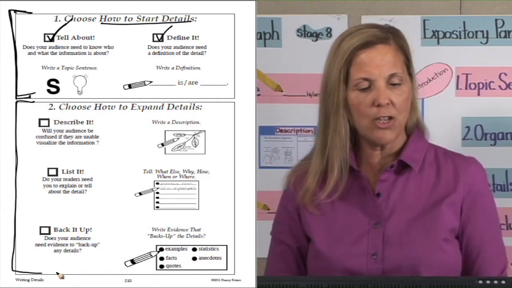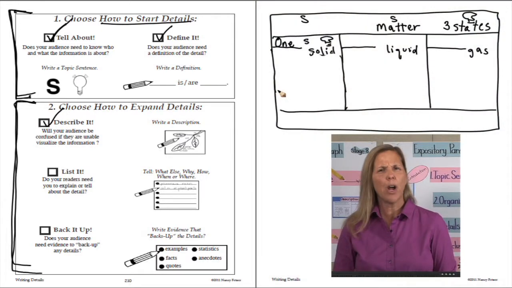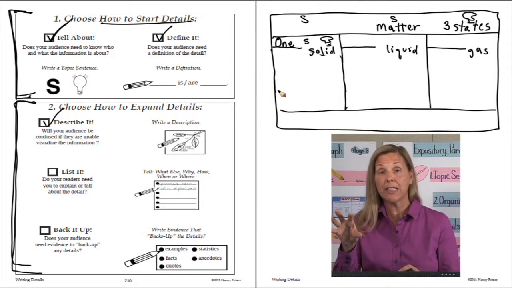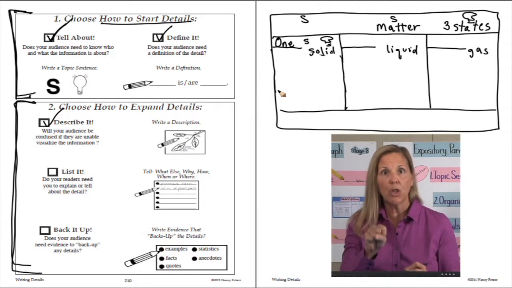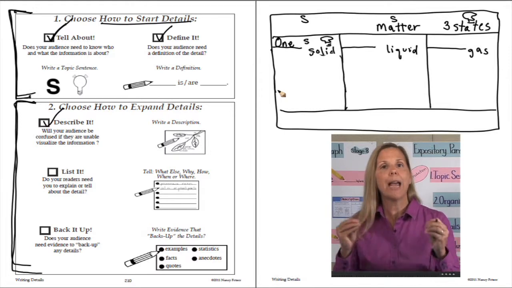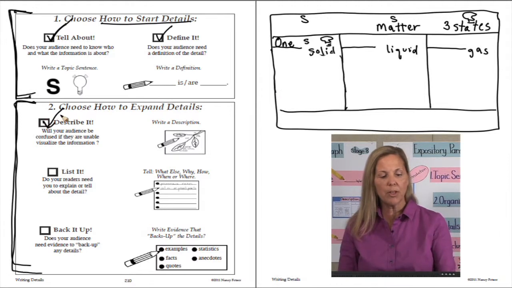So let's go back to page 210. And I need to ask, do I need to describe what a solid is? Yes, because we've been learning about solids at the level of molecules. We're not just saying something that's a solid that I see with my eyes. We actually can describe it at the molecular level. So we're going to go back and talk about molecules and how they make a solid. So we need to describe the molecules in a solid.